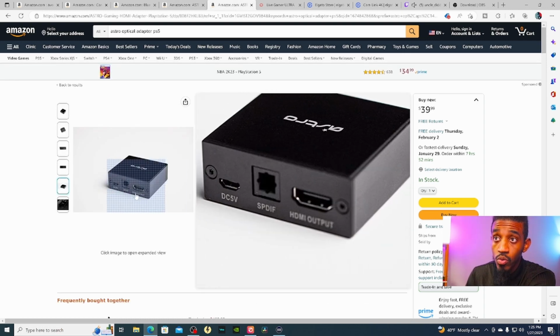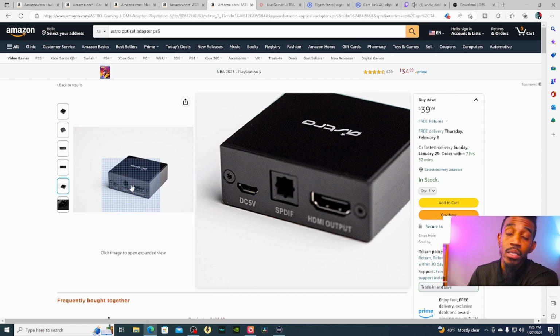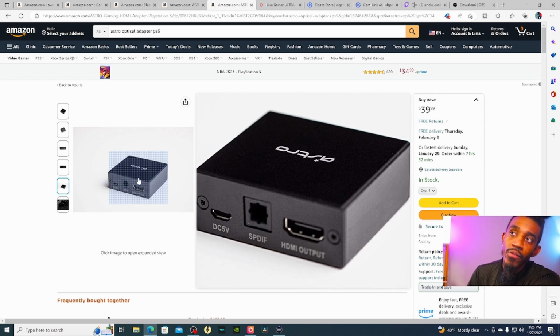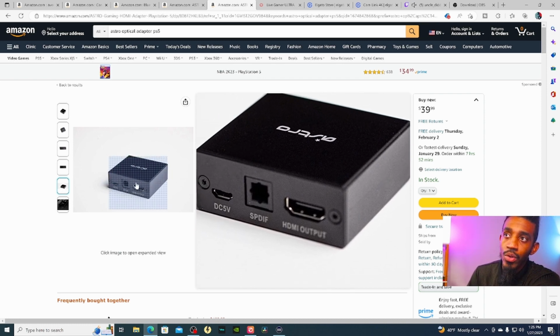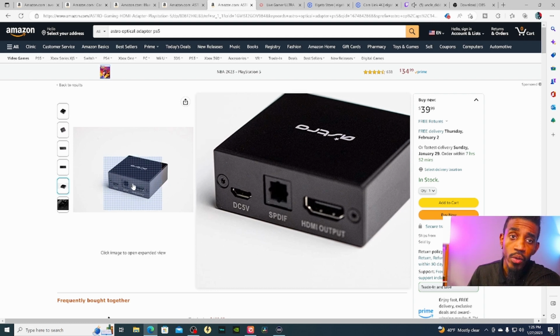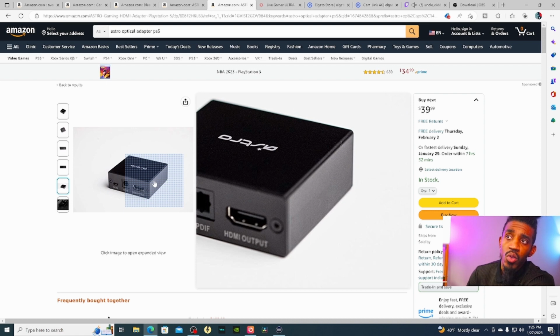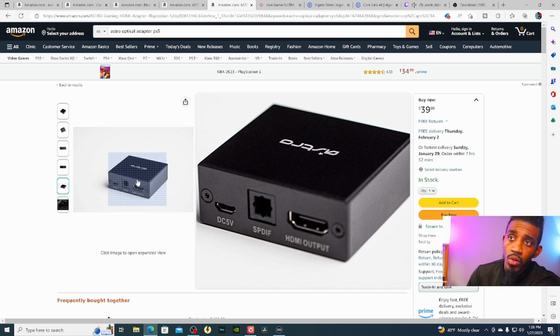So it's a two-part buy, and this can get a little pricey. So if you're not making enough, I want to say, listen, just stream straight off the console. That's the easiest thing that you could do. But if you're ready to upgrade your stream and you're purchasing all of this stuff and you don't know how to use it, I'm trying to show you the stuff that you're going to need along the process.